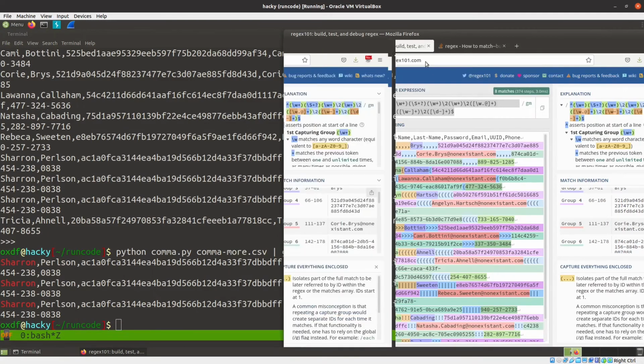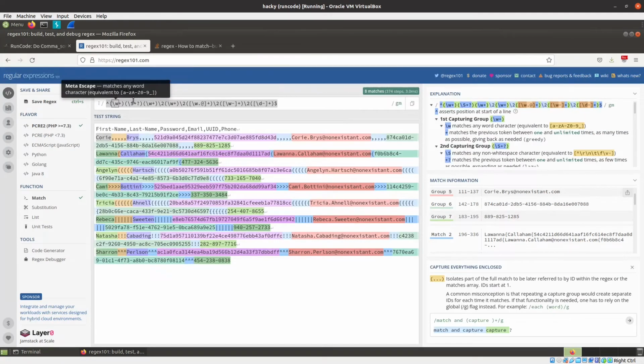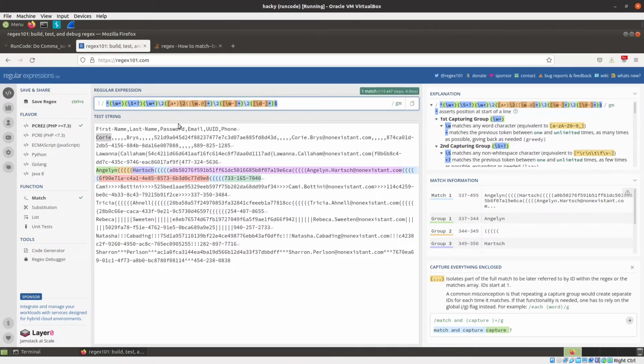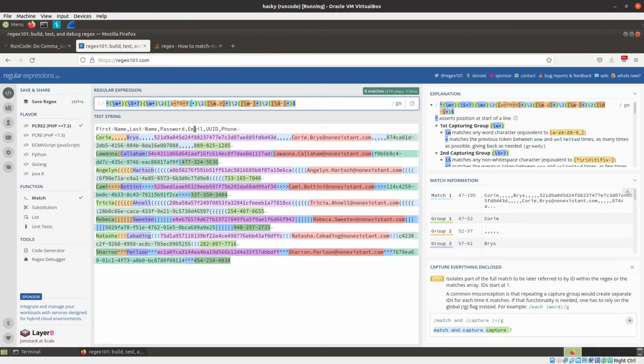So we'll come back here. I can't really change the name or the last name. This one, instead of doing word plus, I'm going to create a class. It looks like it's all using lowercase characters for hex. So like that. Is it matching elsewhere? I need to close that, of course. There. Okay, so that's still good.